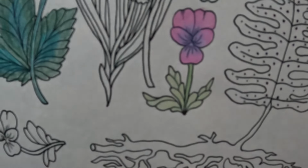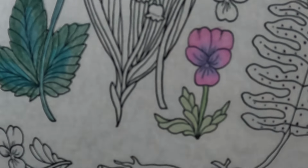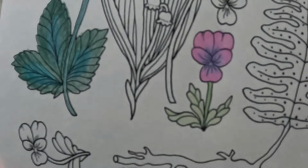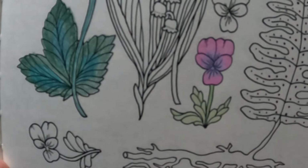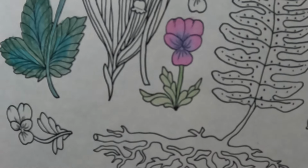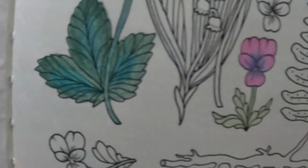You could add more, but this is a light color and I don't want it to be too dark. Not dark, but you know what I mean. I don't want it to be too much. I actually think that two layers here and one layer here of the greens covers the paper very, very nicely. This is a huge surprise, I must say, and a wonderful surprise if you want to compare it.